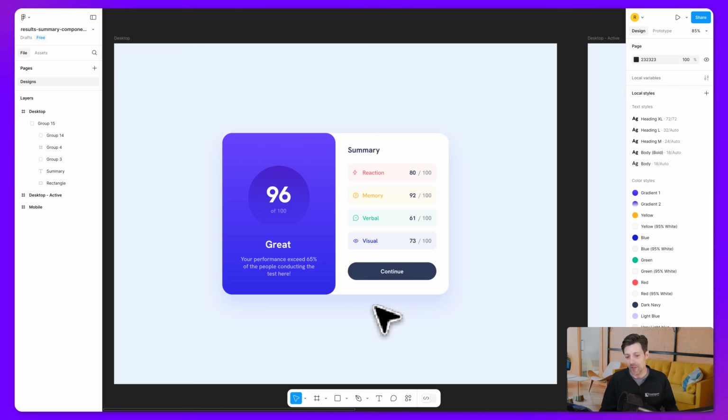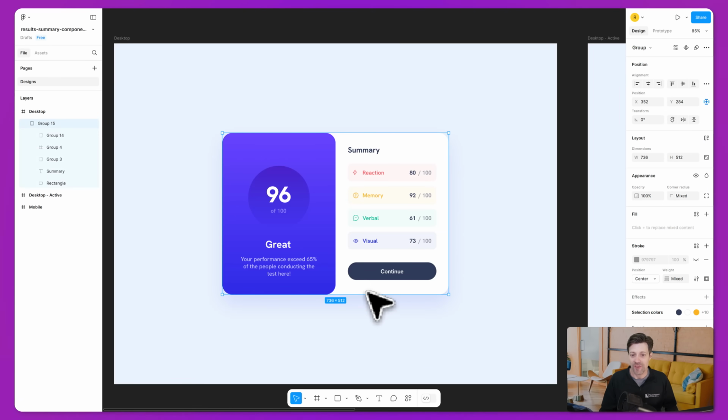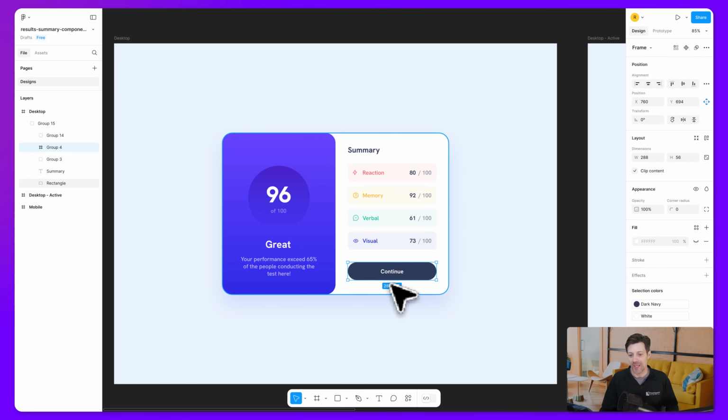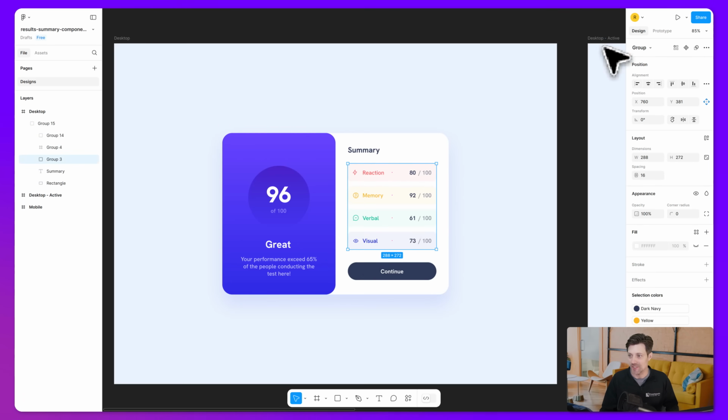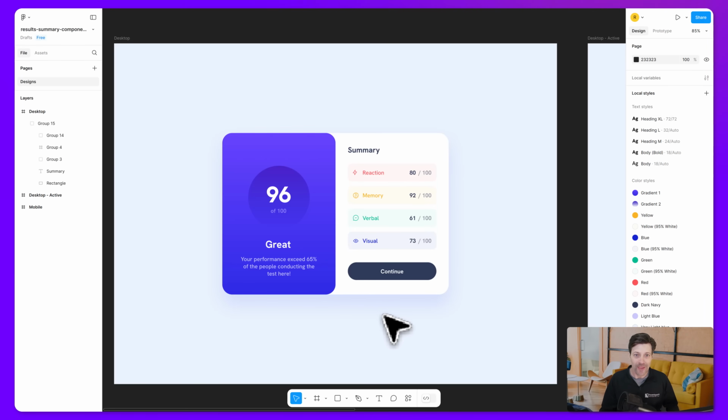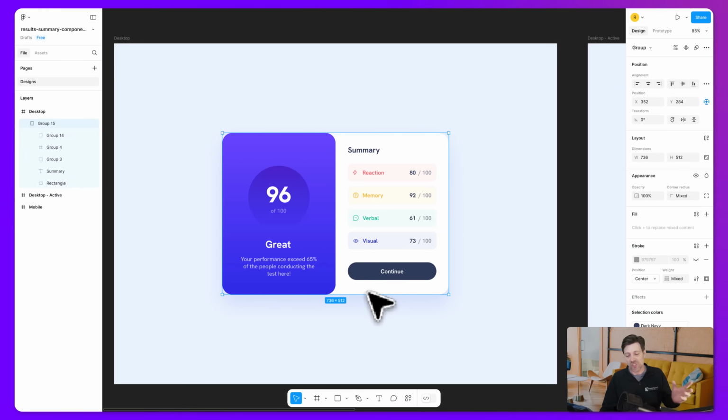What is really cool about using Figma files is that right in Figma, we get a lot of information that we need for designing our app. We get our colors for our backgrounds, we get our sizes, we get our positions, our X and Y coordinates. And so as we begin to build out this app today, we'll be able to use this Figma file as a starting point. Now, we're not going to start building from scratch as we sometimes do in our videos because there's a lot going on here. I'm going to walk you through a lot of the key points that you can then use to apply in your own designs.